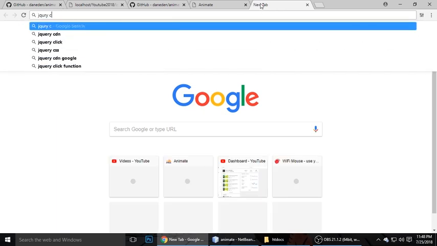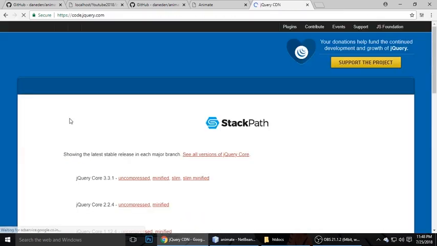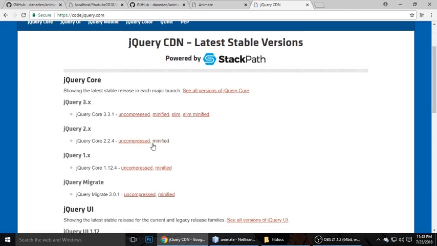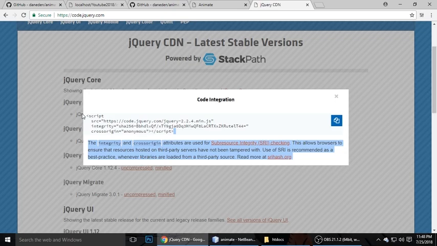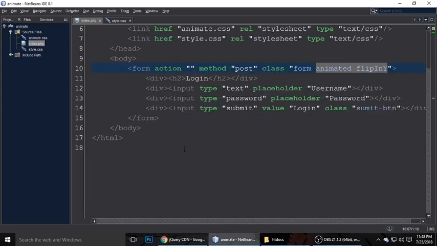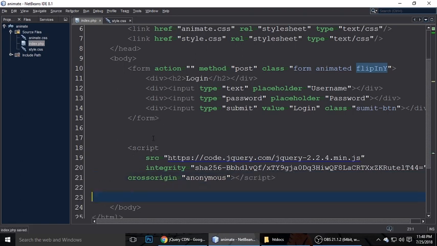So we need to download a jQuery CDN. Here are the CDN links, the jQuery CDN, and you need version 2.0, which is this one, the minified, compressed file. You need to copy this link and paste it above the body closing tag.